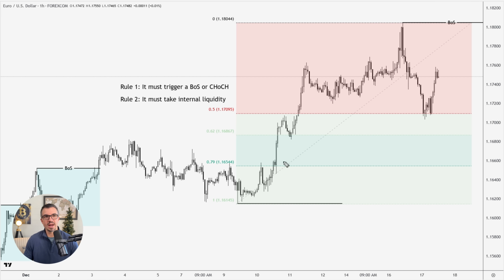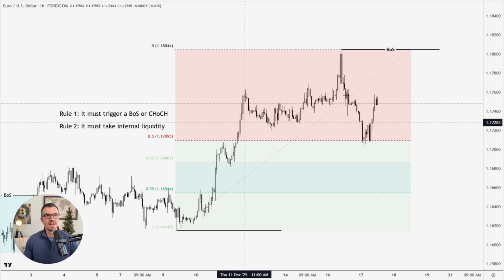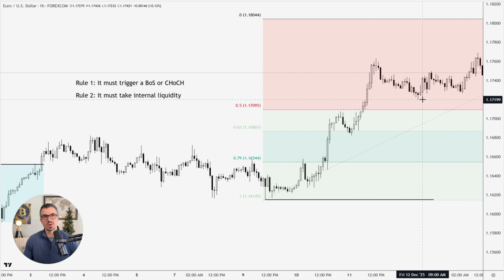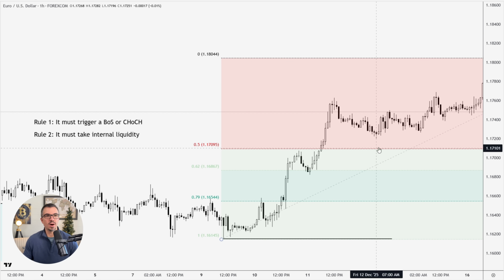And we still have this area down here too, which, by the way, is an imbalance in the market. So there still is that chance the euro comes back here to revisit this area and rebalance that imbalance that we saw. Yet to be seen here. But again, guys, I just want to point out that lows like this are internal and not technically external because we never saw the market take out these lows.